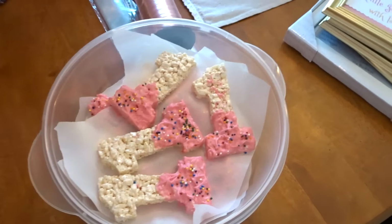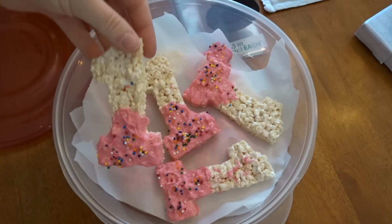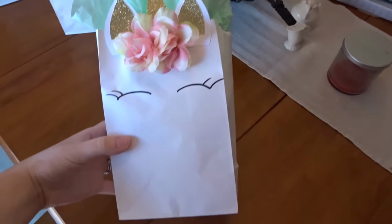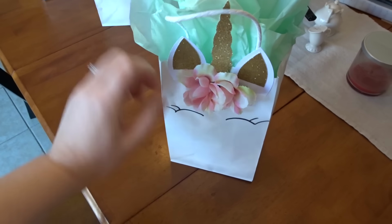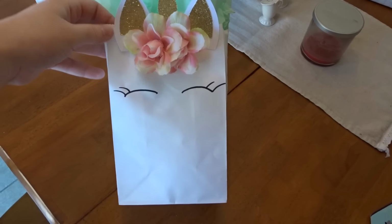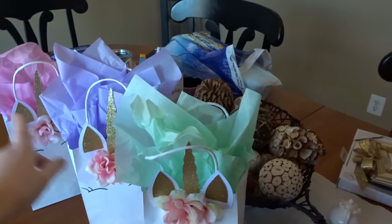So right now I am getting ready to bag up these Rice Krispie ones. They are super cute, and I am putting them in the Goody Bags. These are the Goody Bags for the birthday. I actually made these bags. They were super easy. I cut out the horns and the ears, and then I bought a big garland of flowers, and I cut the flowers onto the bag as well and just used Sharpie. And then I bought the pastel tissue paper to blend it in.